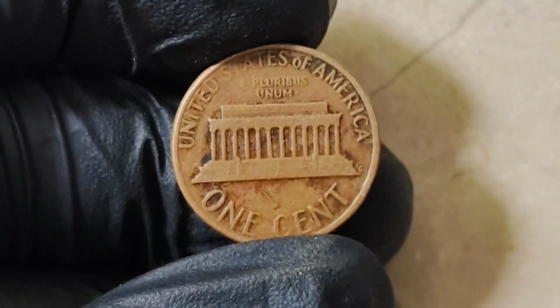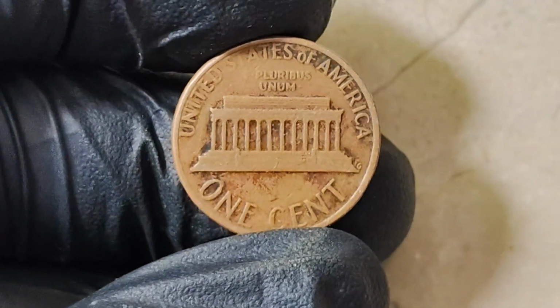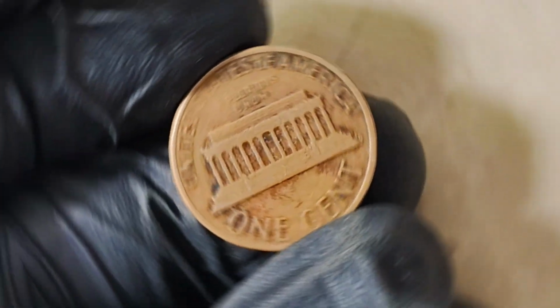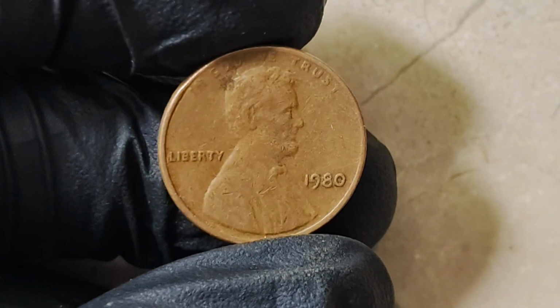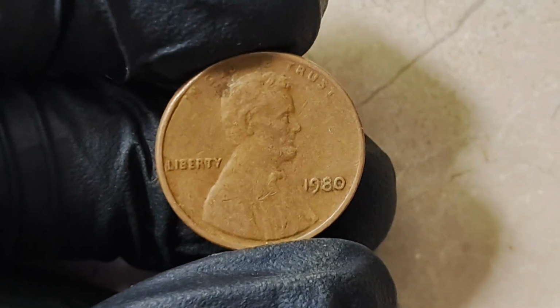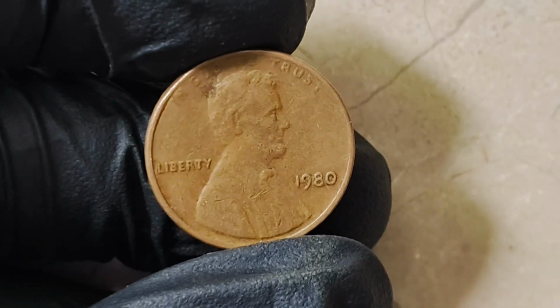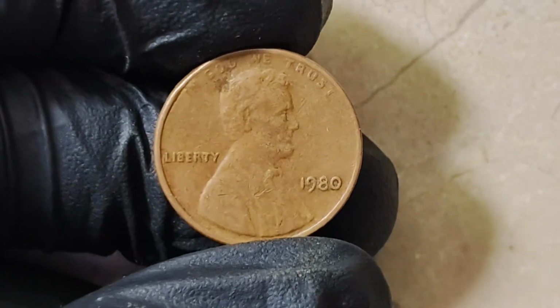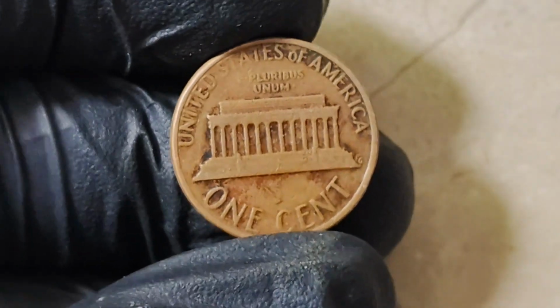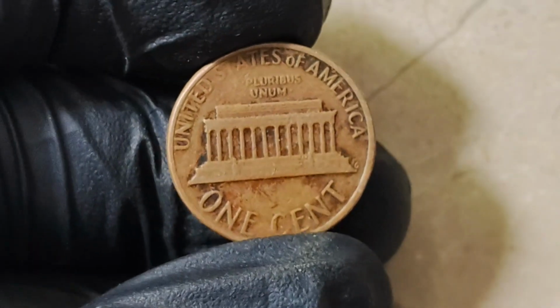This wasn't just a no mint mark penny. It was a flawless coin, perfectly preserved, graded MS68, red, by a top-tier grading service, almost zero marks, no discoloration, no circulation damage. It was like it had been minted and immediately forgotten, frozen in time. Dealers couldn't believe their eyes, but here's the kicker: there could be more out there. Coins struck during the same run, pennies that were tossed into jars, left in glove compartments, slipped into cash registers and never noticed again. You could be staring at a $1 million miracle, just like that collector did.